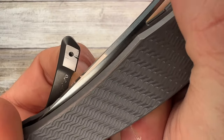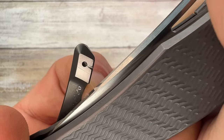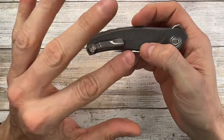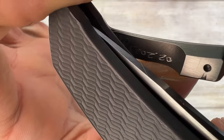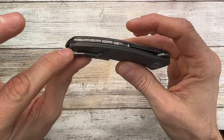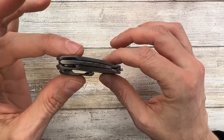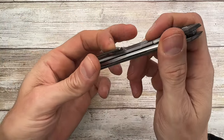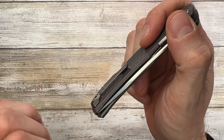Underneath this, you see there's a detent ball hole and a detent ball ramp beside the signature and some micro milling, of course, because of course they're going to do some micro milling on the inside of the pocket clip. Duh. No area on this knife has been left to chance. Everything has been really thought through. And here you have the ramp, the detent ball ramp for the detent ball to snag the clip and just stay there.